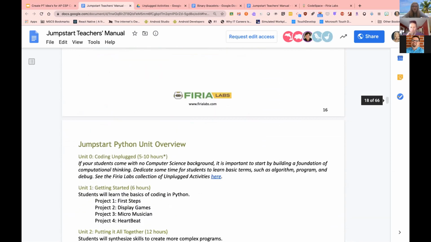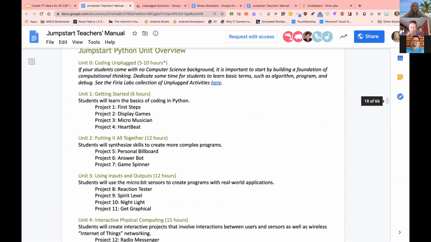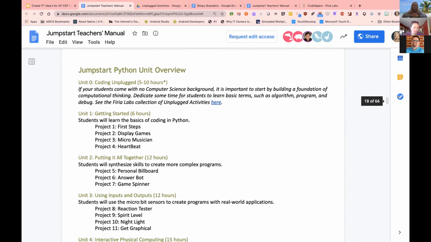And then going down, okay, here's where I was wanting to get to. Jumpstart Python unit overview. Okay, so some people said, okay, Tiffany, how long is all this going to take me in this class? Because I teach middle school, or I teach high school, or I teach an advanced elementary group of students. How long do I need to plan for?